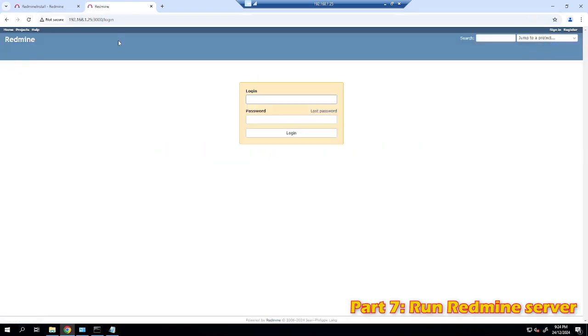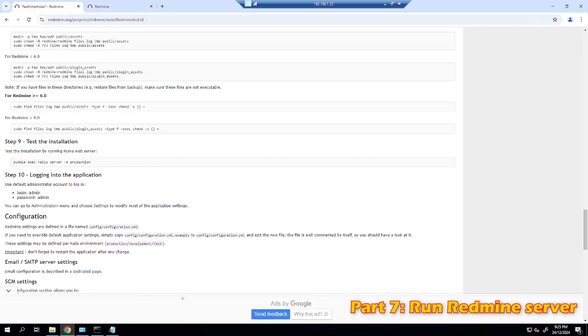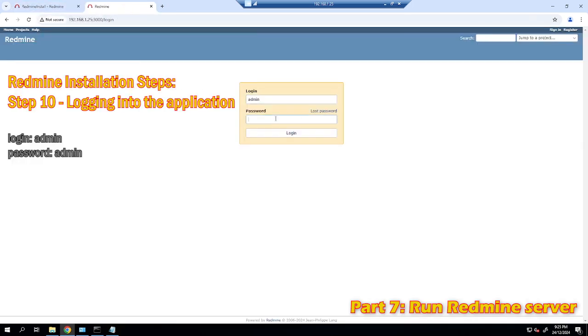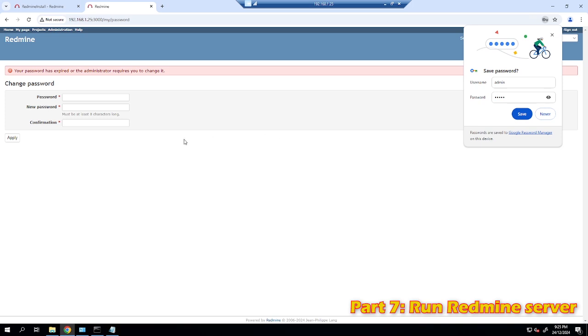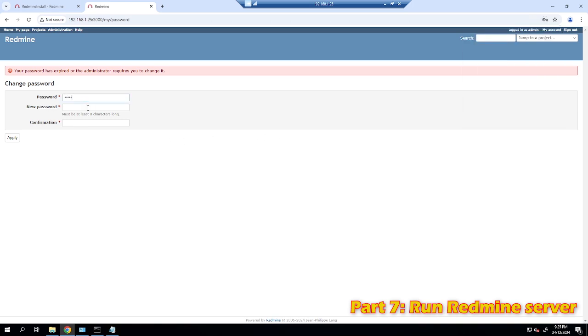Success! We now have a fresh installation of Redmine. In step 10, logging into the application, of the Redmine installation guide, the provided user is admin.